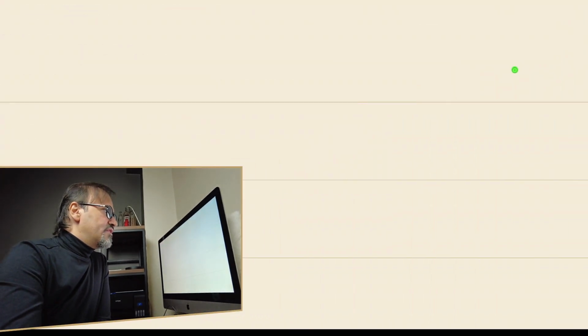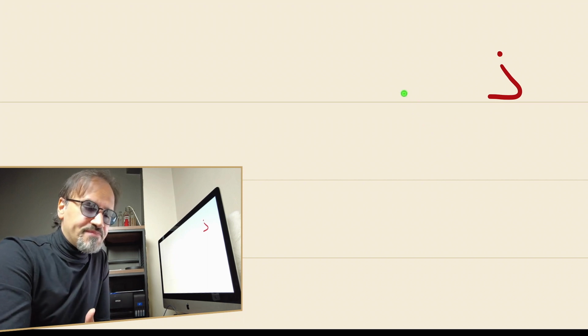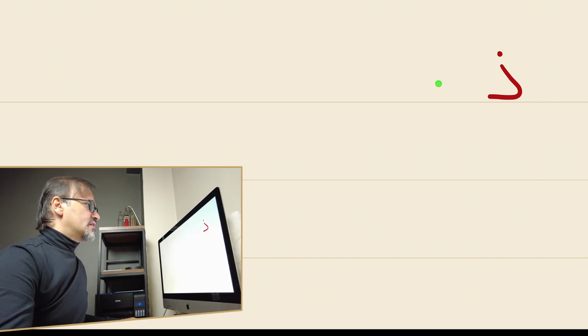Now the next letter that we have is the letter called the dhal. This is the same sound you produce in English when you write the th together, like the. The letter is very simple. It's just like the dal, same shape. It looks like this. But it has a dot on the top. The same rules apply.